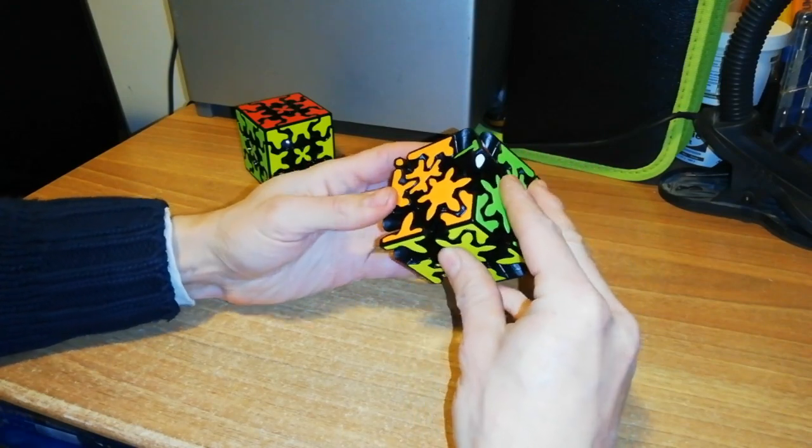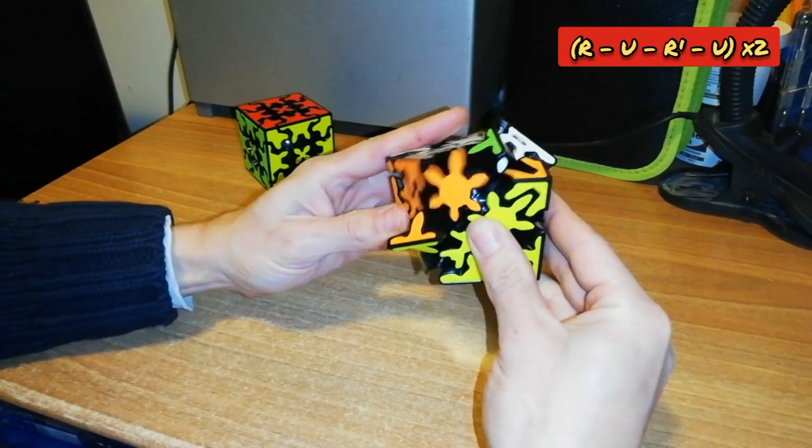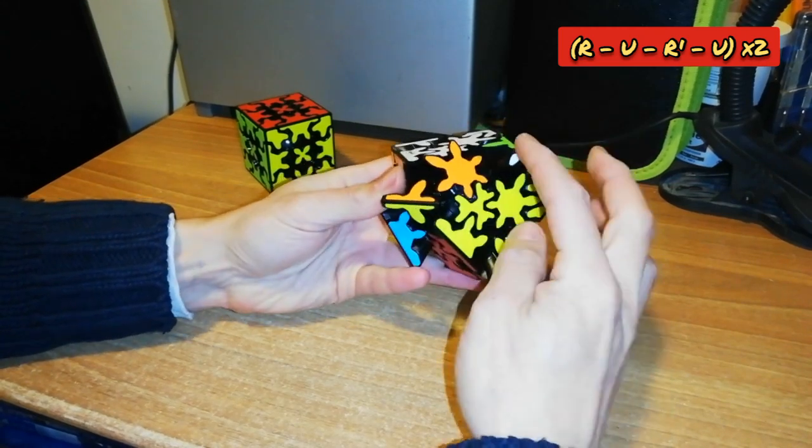So I have to do, I have to see this center. R, I have to see this center.